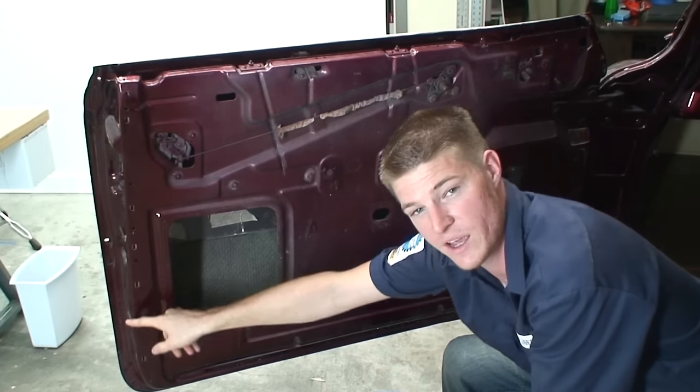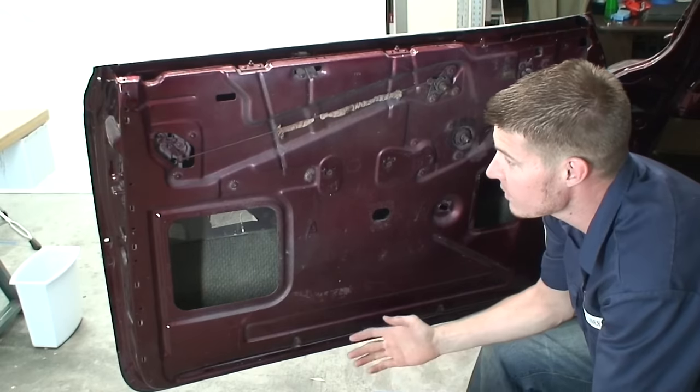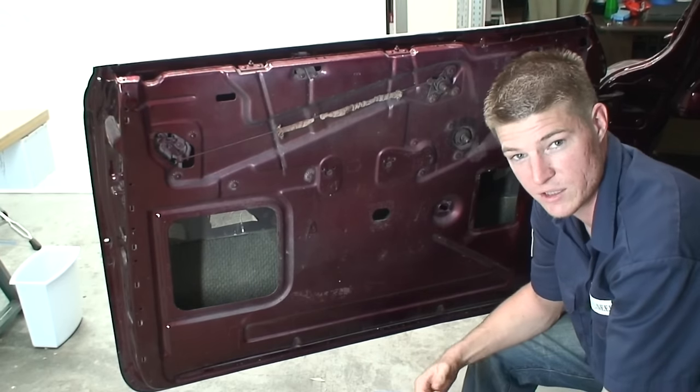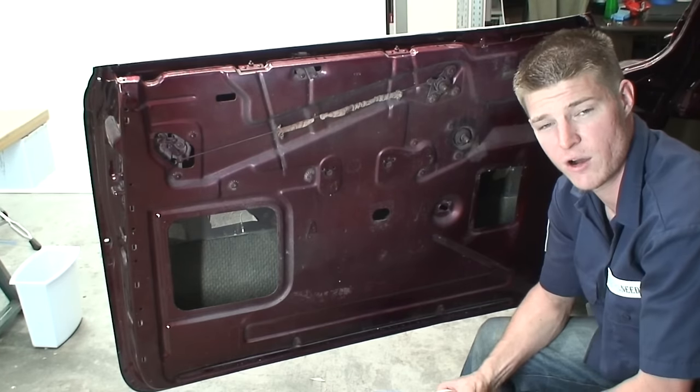One other thing is, a lot of times the old door panels don't really match up along the edge very well. And when we're doing a nice custom interior, we want to make sure that everything looks really sharp and clean. So this is the way I would recommend you do all your panels.